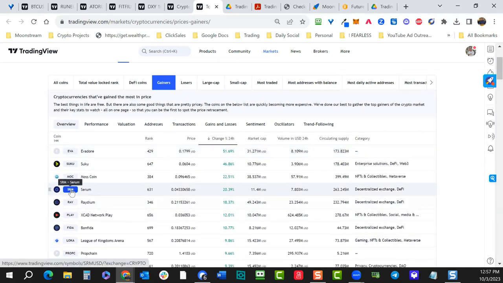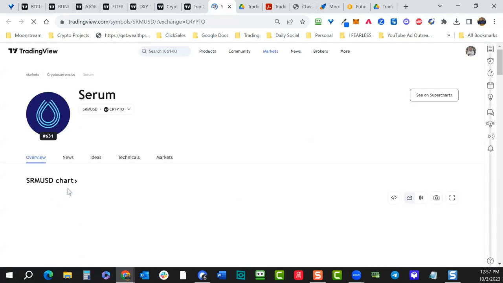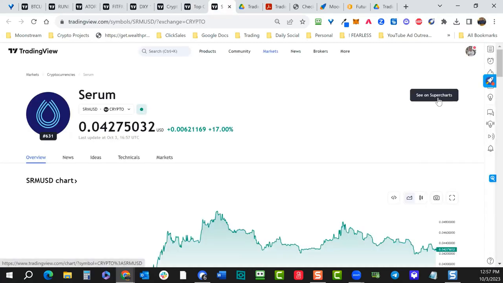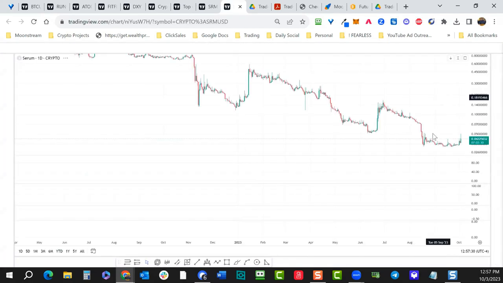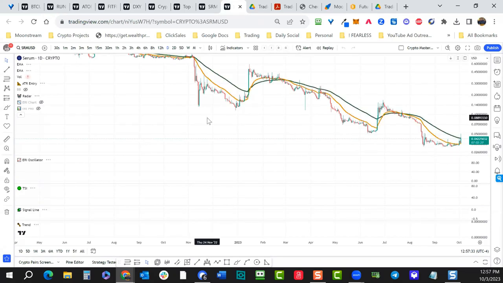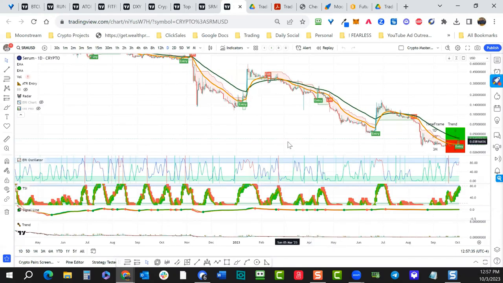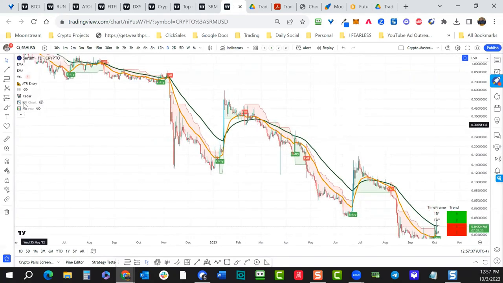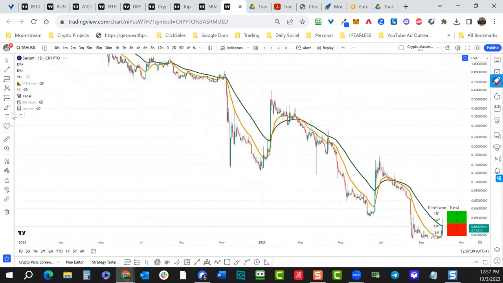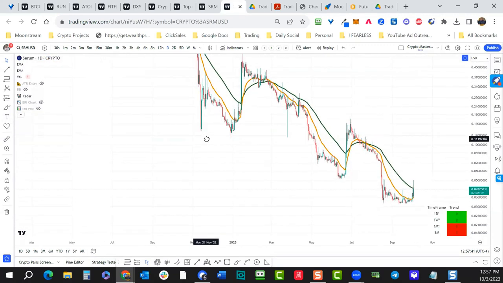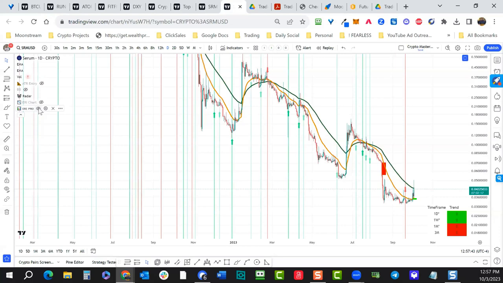Well, look at this. Serum is back on the radar. So Serum, which we thought was dead, is up 20%. This was an FTX coin. I had a lot of Serum when the FTX debacle happened and pronounced it as dead, kind of gave up on it, but wondered if this would come back. And it's not clear that it will, but let's just open this up anyway and turn on our indicators here.